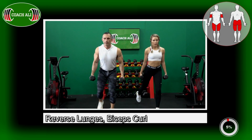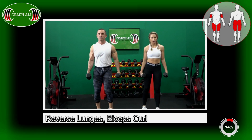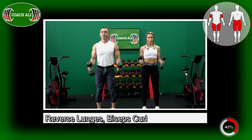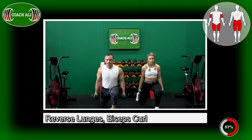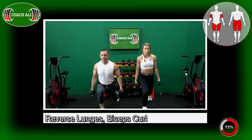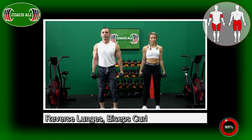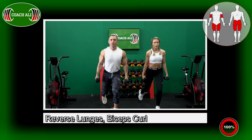Another fantastic superset for a full body dumbbell workout, guys. We're going to start with a pair of reverse lunges. So hit one on the left, then go to the right. And then when you come back up, we're going to do a biceps curl. So make sure your elbows remain nice and static when you do your curls. And then just go back into those reverse lunges, nice and steady.